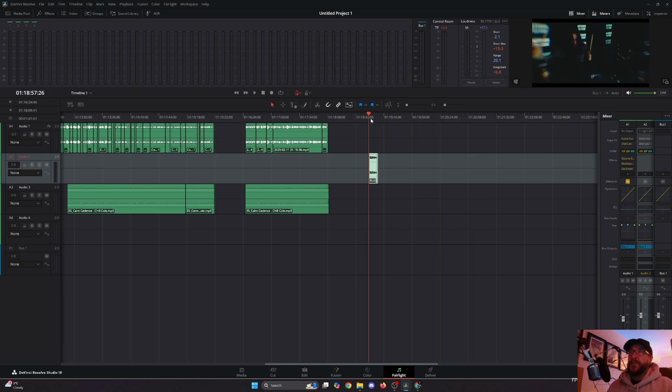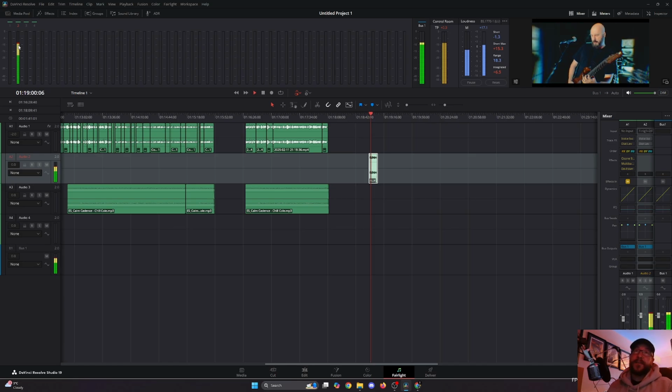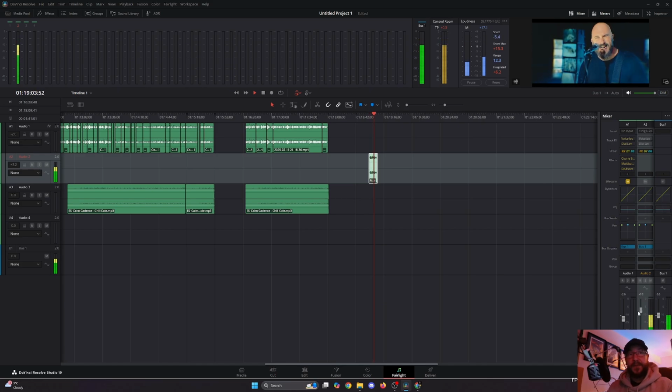If you want to monitor the audio, I can see that it's hitting around about -8 decibels using the mixer at the top, and I can make this louder or quieter by using this mixer down on the right hand side. The track goes quieter, louder.